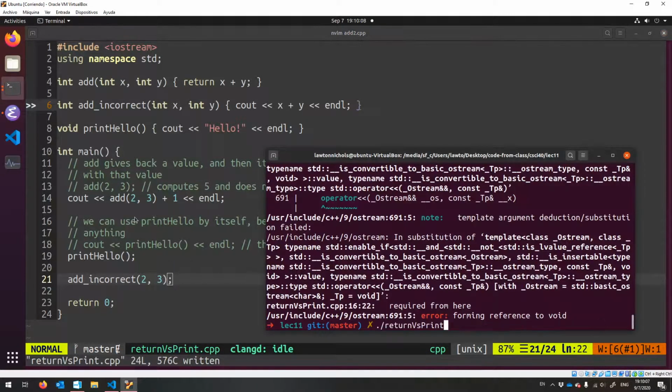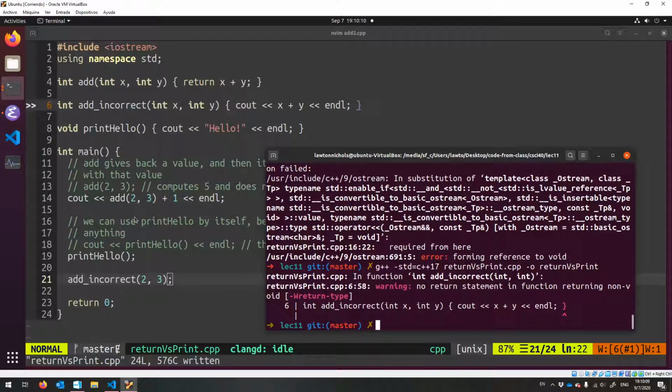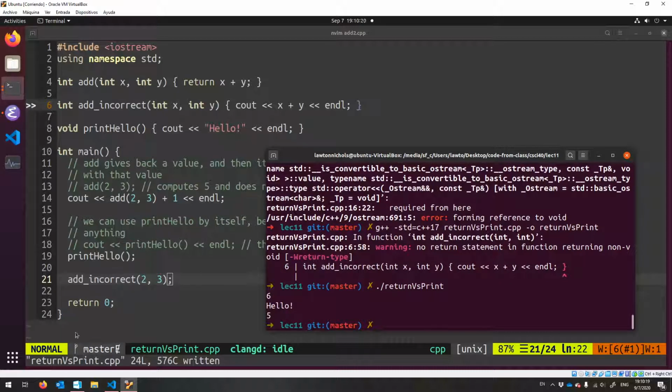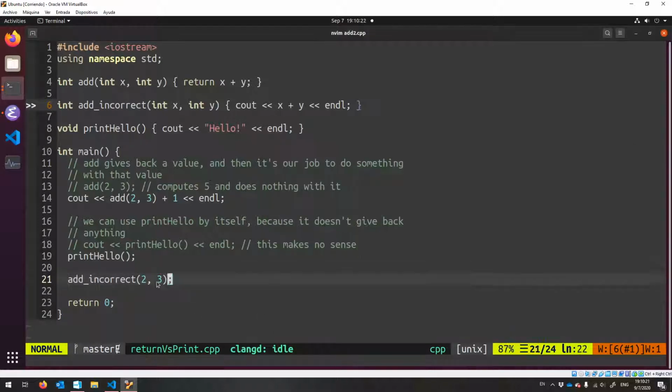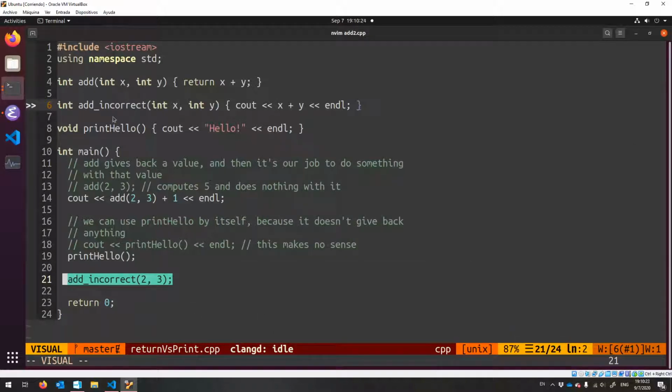And you might think that it's working as well. Yeah, this is just a warning. It will run. Sorry, return versus print. It prints that 5. We called the function and gave it x and y. X was 2, y was 3. It printed out 5.